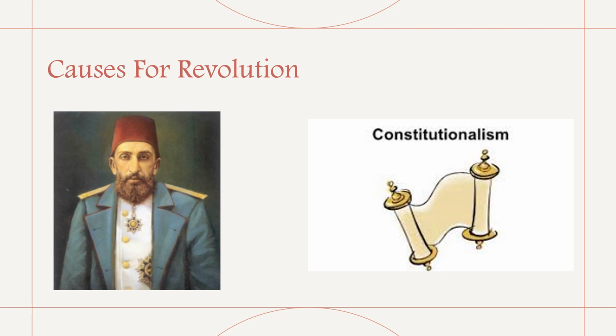So one of the causes for the revolution was the economic crisis that was happening during the early 20th century and late 19th century in the empire. Throughout the 19th century, the Ottoman government made trade agreements and took loans from other European countries like France, England, all the major powers. And this led to the Ottomans being in debt to those countries.